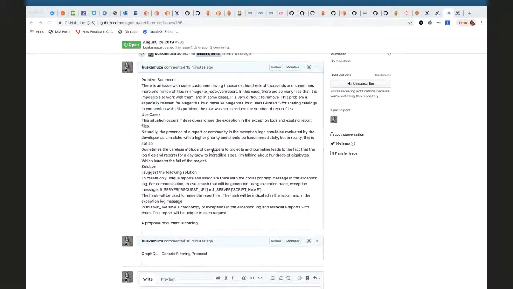There is some prototype implementation. It's based on calculating hash from, I believe, the request. So based on the request and probably the exception. Based on some unique values, we calculate hash and we create a file with the name of that hash, and eventually we have only one such file. So it should also help with repeating errors. So I just wanted to start the discussion. Maybe somebody has a totally different opinion.